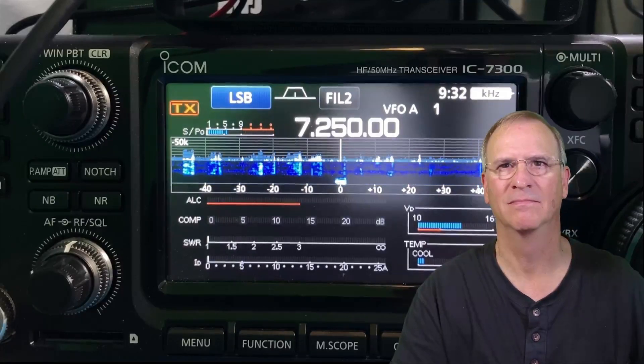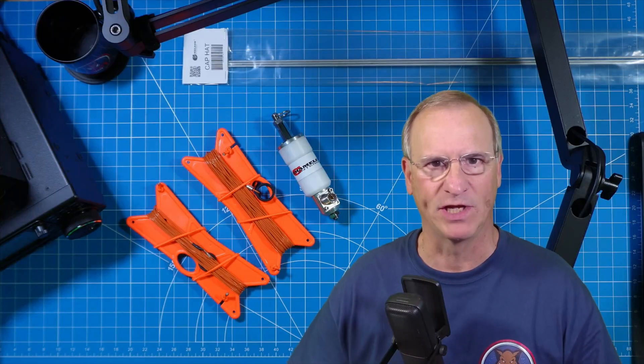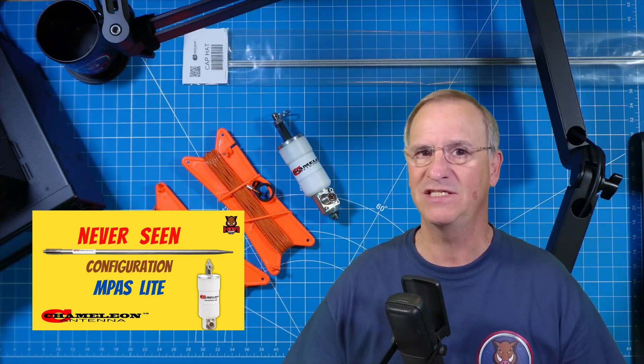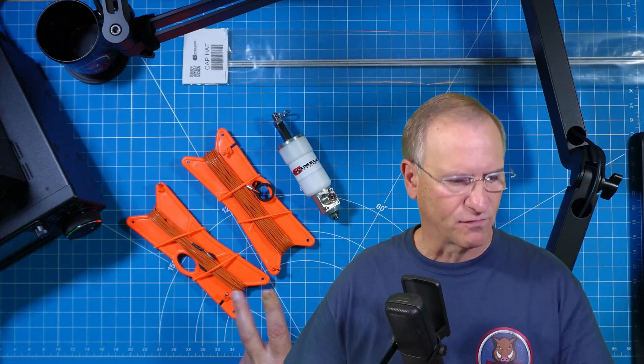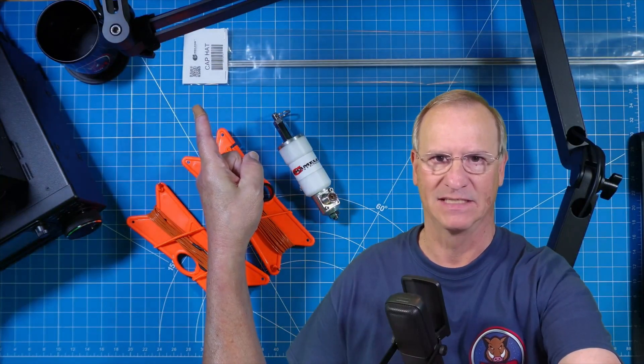It's the portable antenna system and it's meant to be modular. Chameleon Antenna isn't insulted at all if you take other manufacturers' gear and put it on top of the CHA Hybrid Micro or Mini. Do some experimentation — take Chameleon parts and mix them up, do something new. Just recently you saw me take an MPAS Lite, put a lazy sloper 60-foot wire on it, and give me all new possibilities. The Vertical 17 SS-17 was my mast in that case, and here we took two lengths of wire and made a Wyndham dipole resonant on 40, 20, 10, and 6. Soon up on the channel, we're going to get a look at a capacitance hat — what does it do, how does it work? Hope you're finding this series fun and useful, friend. Talk to you soon. 73.